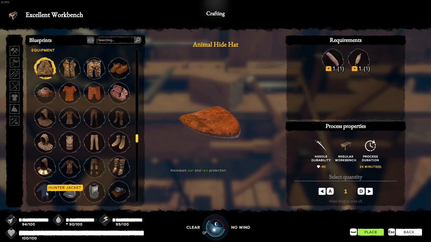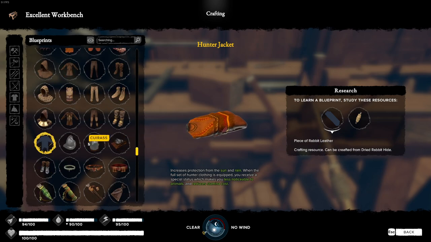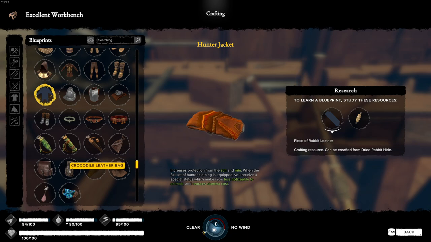Now, we've done all this. I haven't done that hunter's jacket. I don't think it's that. I've got the conquistador's helmet. I don't know if I want to wear that. It's metal. What's this? Crocodile leather bag. Crocodile Island. Crocodile leather bag.